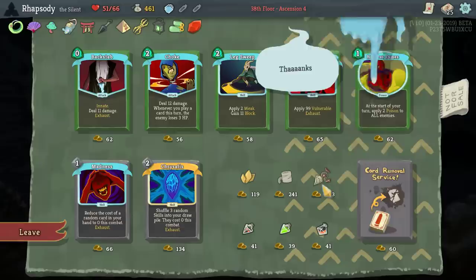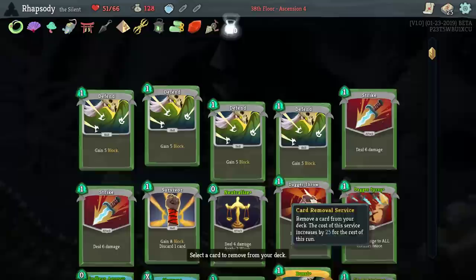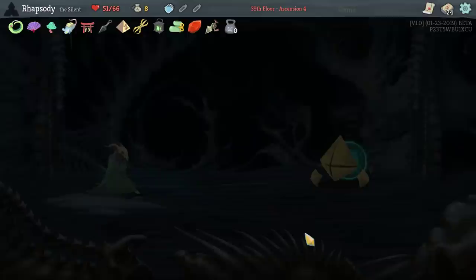I probably also want to take the hand drill. Whenever you break an enemy's block, apply vulnerable. Girya is ridiculous for us. You can gain strength at rest sites up to 3 times maximum. And then we'll card remove the Eviscerate that we can't play. So now I should just be looking to go rest site, rest site. Okay, so the first rest site's up here.